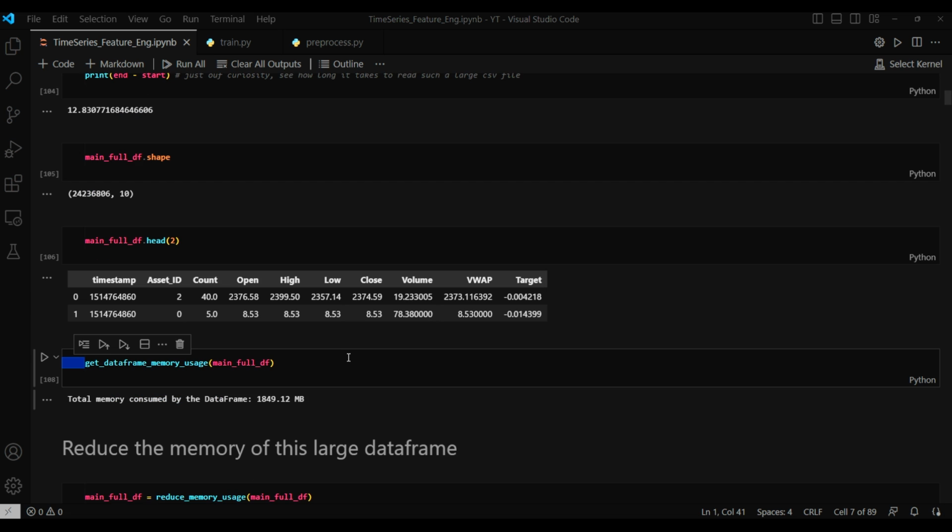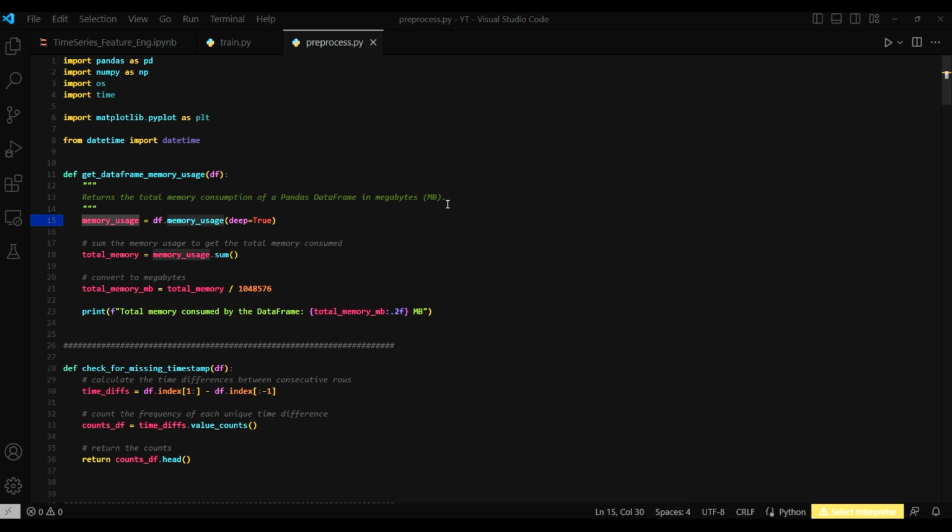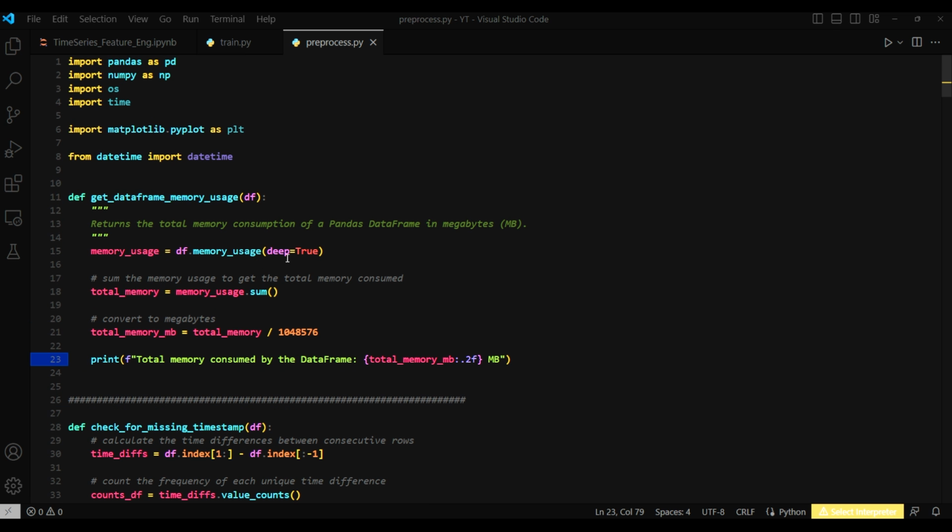But first, I need to check the actual memory usage of the data frame. I'm doing that with another util method called getDataFrameMemoryUsage, which has also been defined in preprocess.py. It only returns the total memory consumption of a pandas data frame in megabytes.